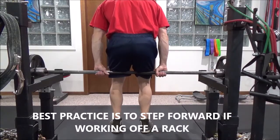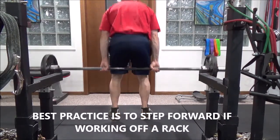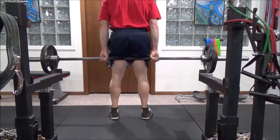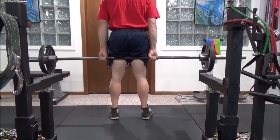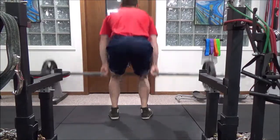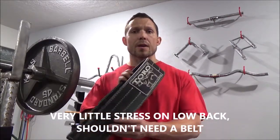I would try to strengthen that grip as much as you can. If you do this out of a rack, I recommend you step forward — it's a little safer, and when you're done you just step backwards to safely rack it. In this stance, everything is parallel to the floor, 90-degree angles, shoulder-width stance and grip. You can vary the stance a little and come in narrower if you'd like. Another nice thing about barbell hack squats is there's very little stress on the lower back, so you probably don't need to wear a belt at all.